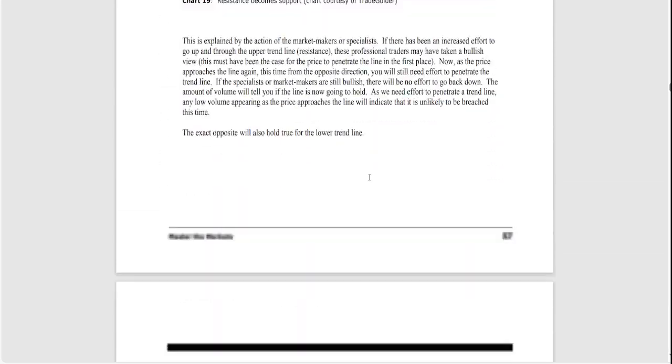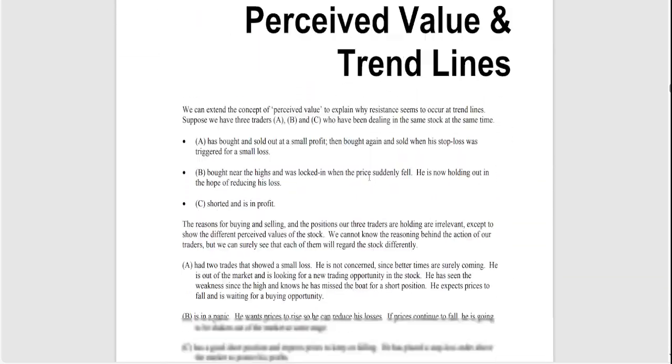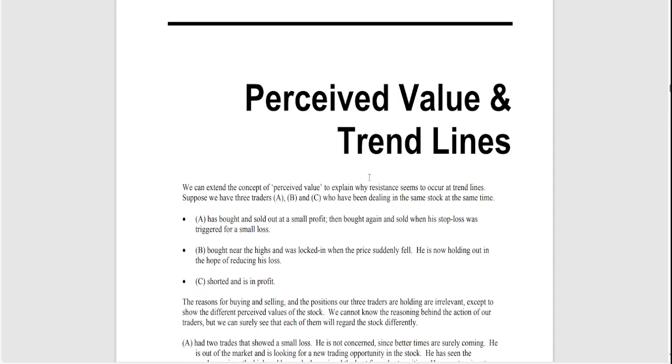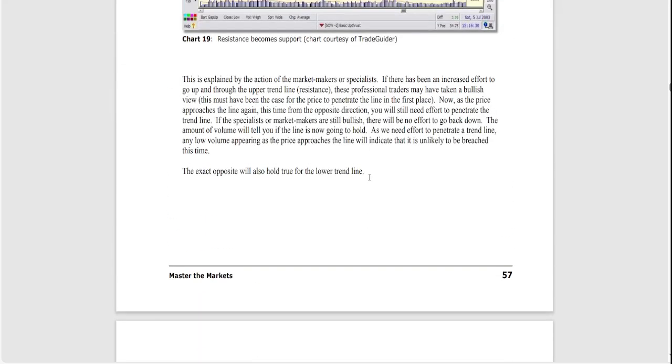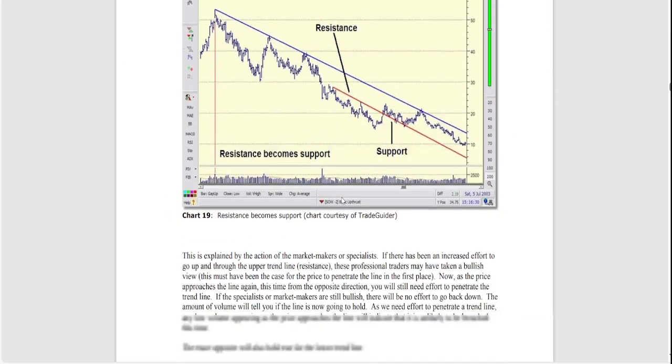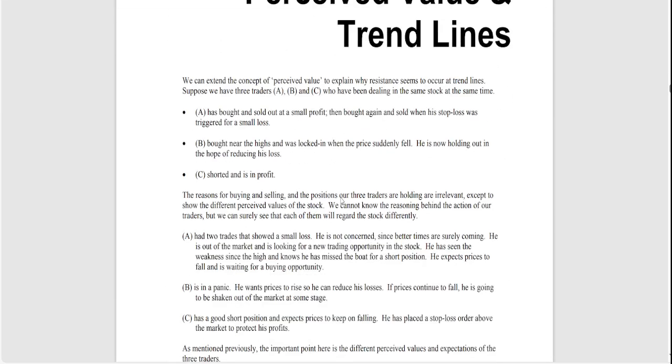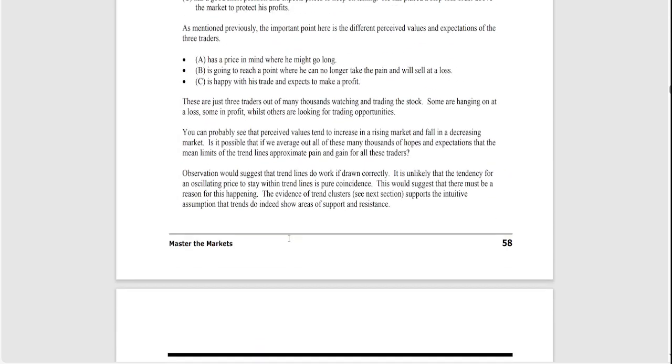Just read this book, read all that stuff, what's going on in this trend channel, what's going on in these channels, and what different traders are doing there. You just read this book, what A is doing, what B is doing, what C is doing. These are the different possibilities and what their expectations are. One is in panic, one is in a good short position, one is actually having a small loss. So how will we deal with that situation, and what will happen next, or what the author is trying to say. Okay, so just read that.